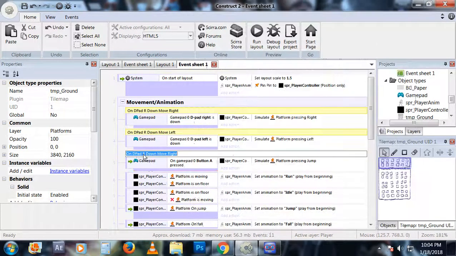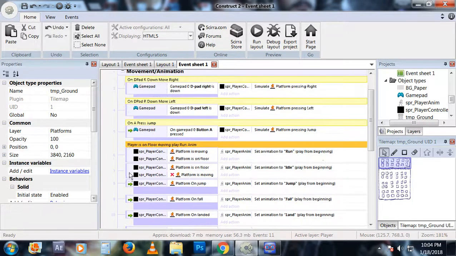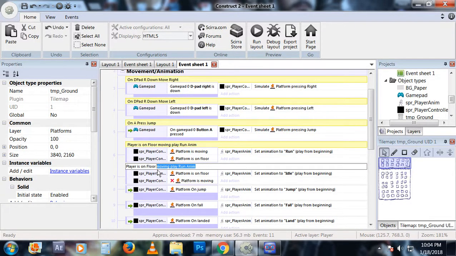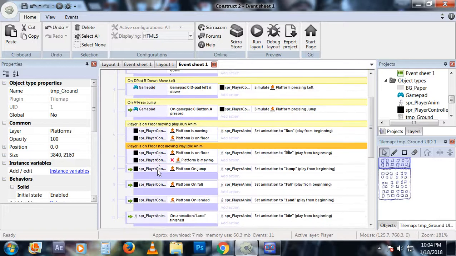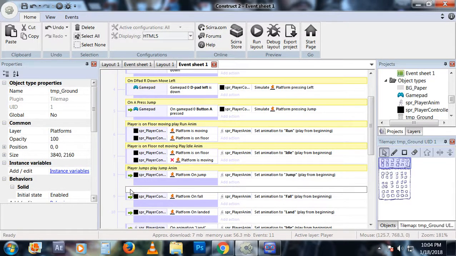Control V. On a press, jump. Player is on floor, moving, play run anim. Control C, Control V, is on floor, not moving, play idle anim. Player jumps, play jump anim, player falls, play fall anim, and I think you can see where this is going.